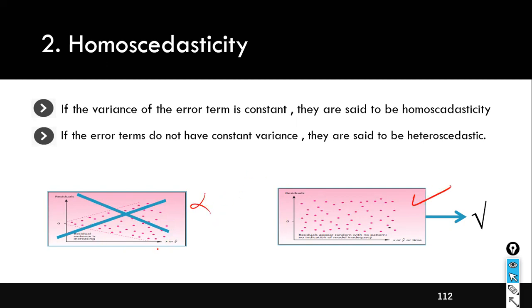Let's say on the x-axis you have size, and on the y-axis housing price, or rather your error. As the size of the houses increases, say 500 square feet, 600, 800, 900, the error should be constant. If for the bigger size, 900 square feet, there is a significant difference between actual and predicted, and the error increases as the size increases, it should not be a pattern like this.